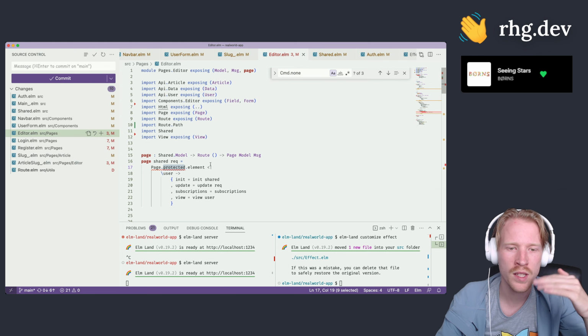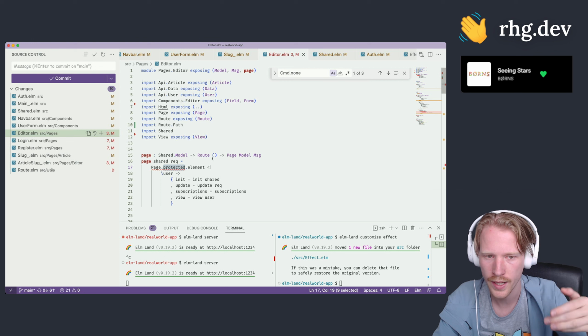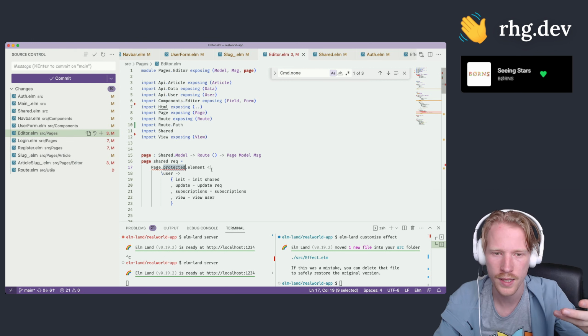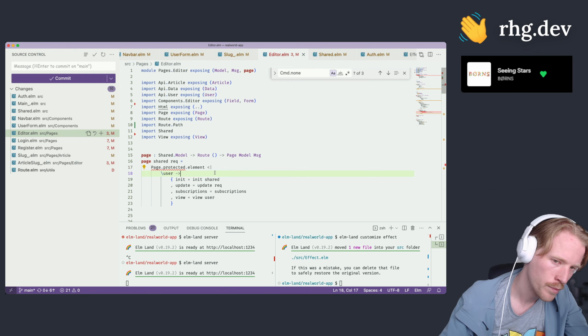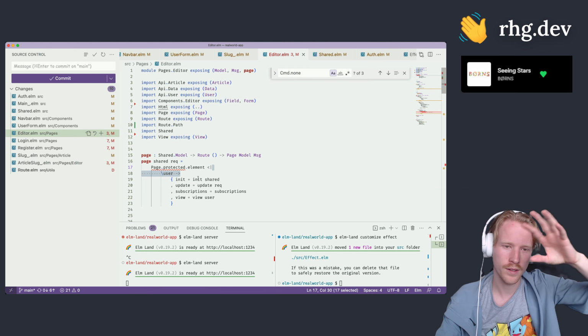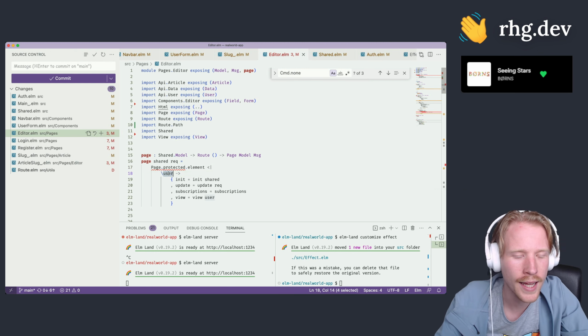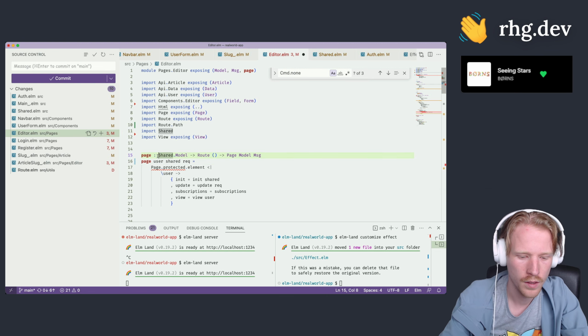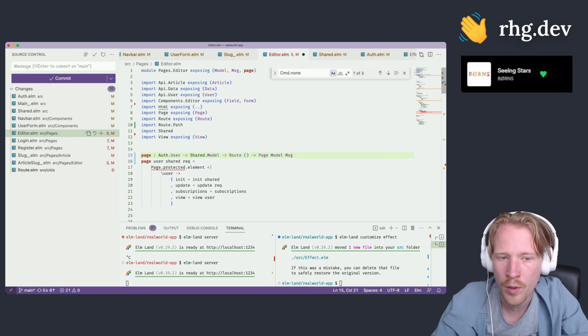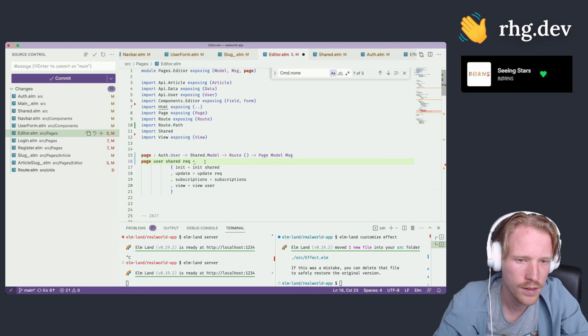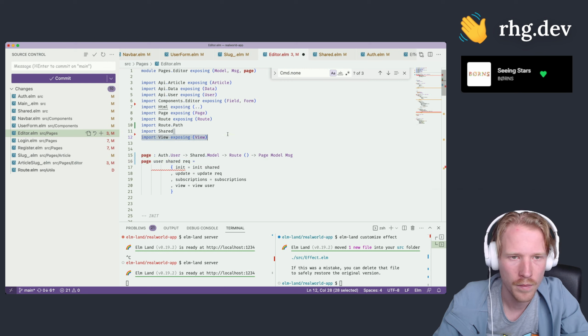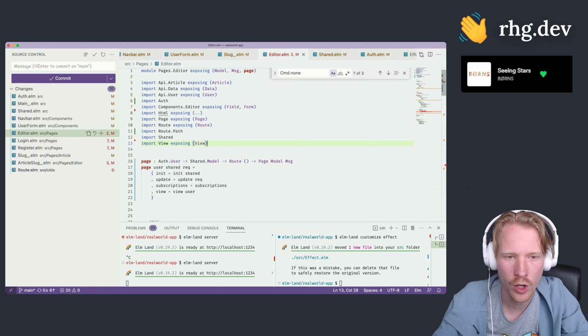So in elm-spa, if you wanted to make something automatically redirect when a user wasn't signed in, you would use this thing called protected, and you would do this backwards pipe thing, and then you would have this lambda. It got easier in Elm Land. If you want something to be protected in Elm Land, you just say that it is. You say auth.user, and then Elm Land will generate the code for that a little differently.